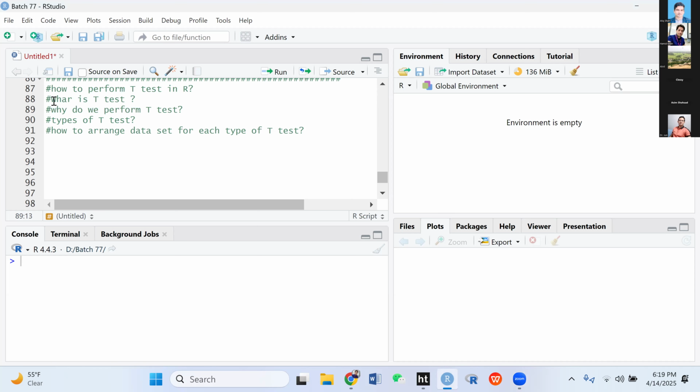What is t-test? Correct the spelling. Yes, copy these three questions.